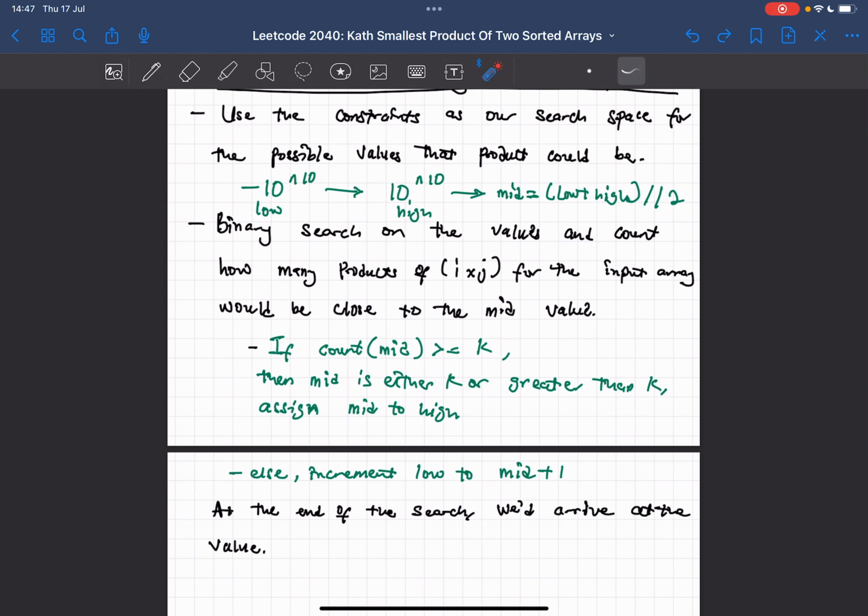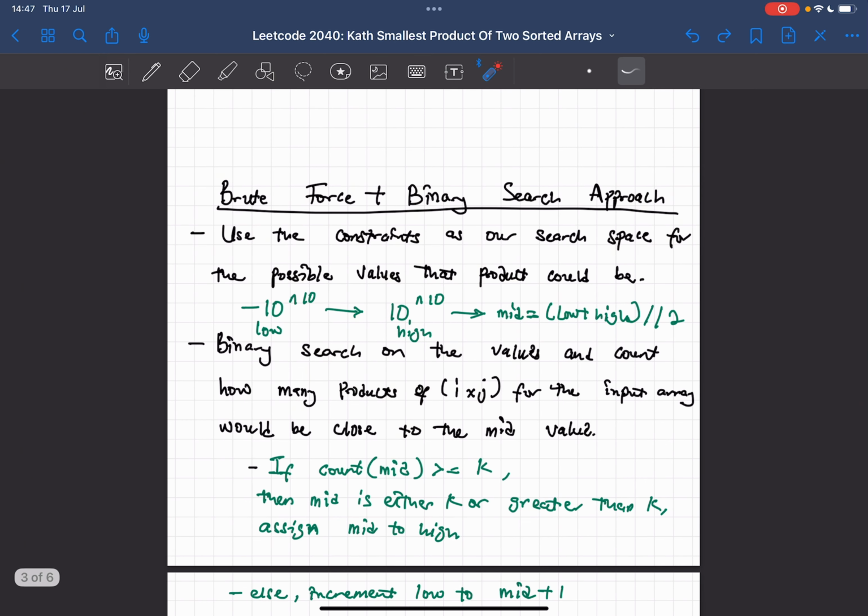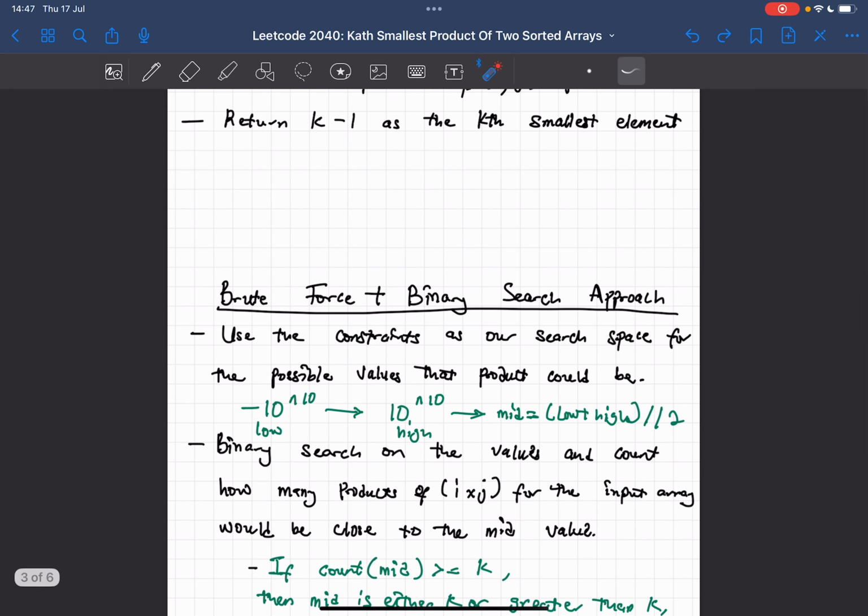Say you use a brute force approach, and you wrote code that could obtain all the product values. You then obtain a product value, and what you want to establish is this equation: if a is each value in nums1 and b is each value in nums2, how many products of these are less than or equal to mid, right? This is what you want to establish, but there are caveats that you must handle, and I'll go through what those caveats are in the correct solution, right?